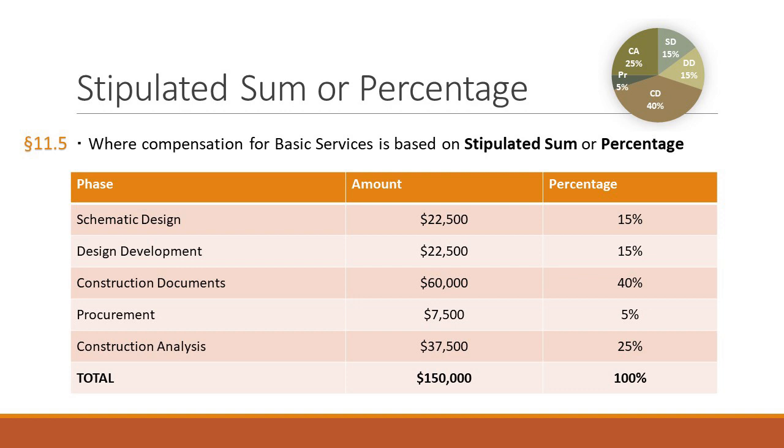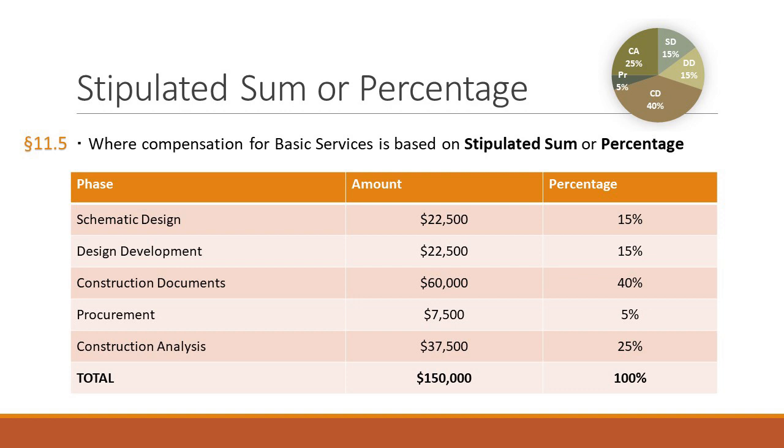Each one of those you calculate as a percentage of the total work. So normally you're going to have schematic design is roughly 15, design development is 25, so now you're up to 40. Construction document phase is normally 40%, bidding negotiation maybe 5, and then construction phase leaves you down to the remaining 15, or however these percentages break out. And you and your architectural firm will know that.